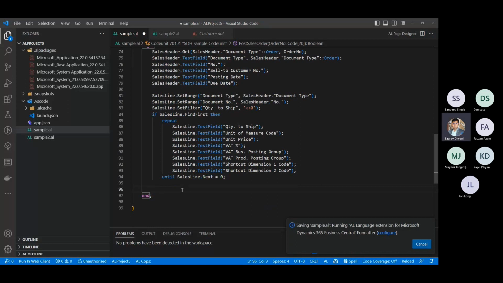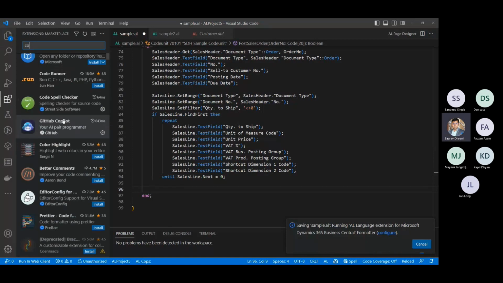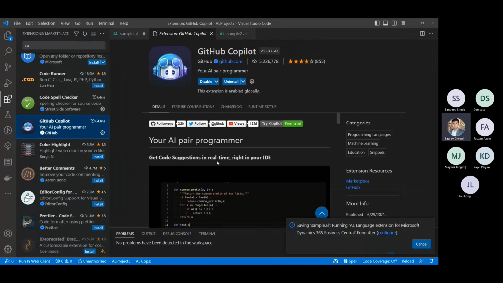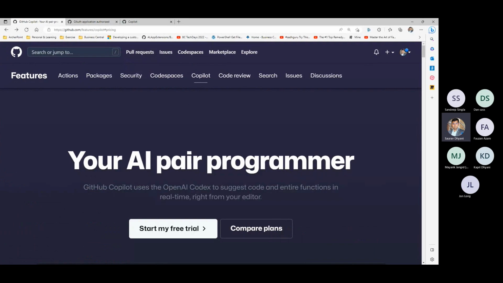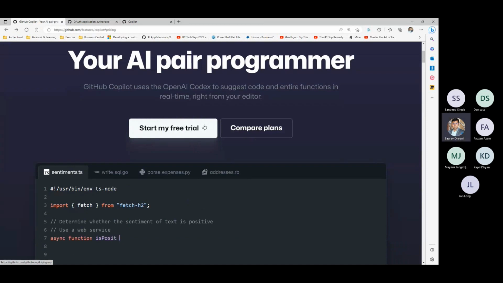Any other thing that we want to do with this AI toolset, or the GitHub Copilot, as in for people who joined late? Just FYI, while this is saving, we did install this called GitHub Copilot. This is an AI pair programmer for all the programmers that are there. It's available for a trial for, I guess, one month, if I remember correctly. And you have to activate it on GitHub. So it's not that you can just install it as a free extension. You have to go to your GitHub and authorize it, which starts your free trial.